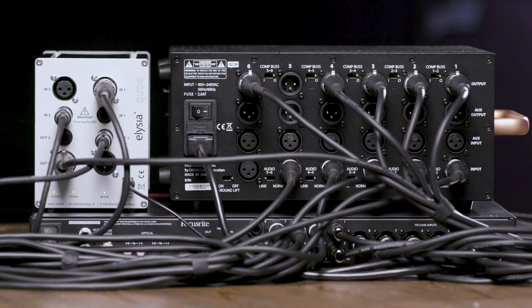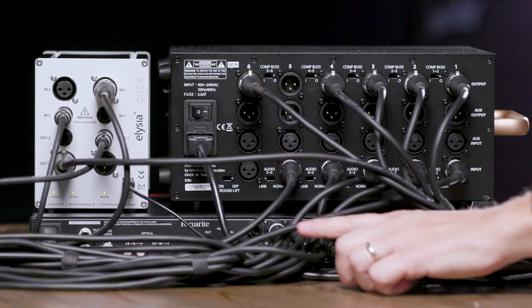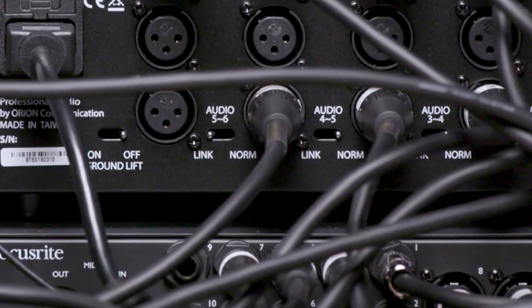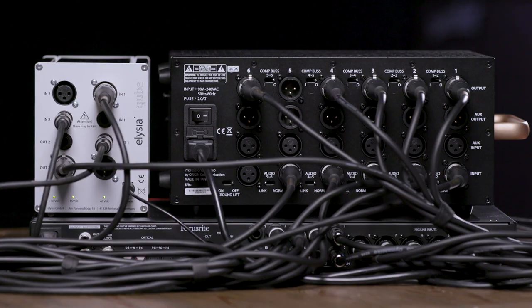Looking at the back of our setup: our main speakers are connected to outputs 1 and 2, which we'll set as our main outs in Pro Tools. Outputs and inputs 3 and 4 are for our Dione compressor. Outputs and inputs 5 and 6 are for the Hyperion EQ. Output 7 goes to the Artistic Leveler, while input 7 comes from our EQ. We can use the Audio 5-6 link switch on the back of the Bento 6S to push the audio from the leveler internally into the EQ without any extra cabling — so insert 7 will serve both our leveler and EQ in series. Finally, output 8 goes to the input of the Envelope Cube channel 1. We'll use a short balanced quarter-to-quarter cable to connect the output of channel 1 to channel 2, then connect channel 2's output back into input 8 of the 18i20. Just like the Fredenstein modules, insert 8 will cover both channels of the Envelope in series.